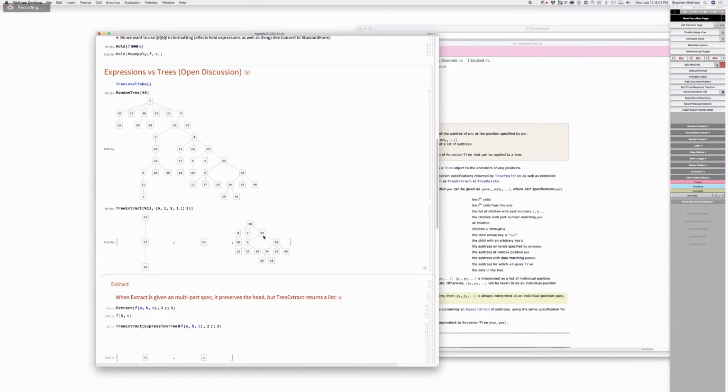In this case, but if that had been a list of disconnected positions, they may not have a common root. But if it's a list of disconnected positions, then we get a list. If we're in the multi-spec case, we get 1 tree for each spec. That's how extract works. If you give it a list of multiple specs, you get a list of results, 1 for each spec. Now that spec may or may not preserve the head. And so what tree extract does is it just keeps giving you arbitrarily more and more nested lists as you have more and more multi-part specs, instead of having that property.